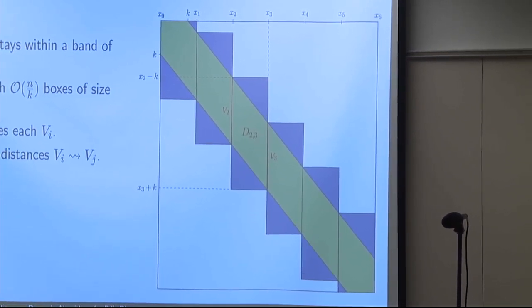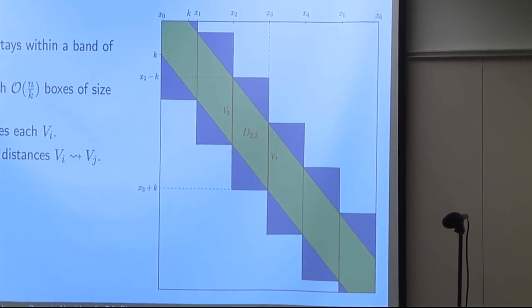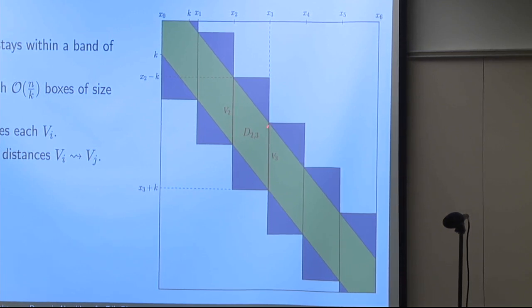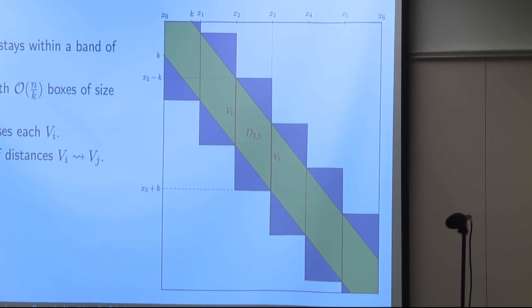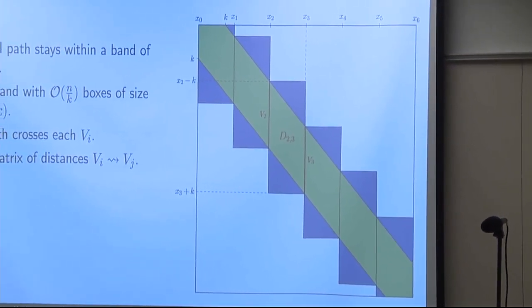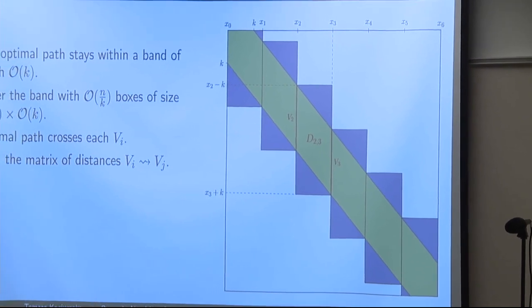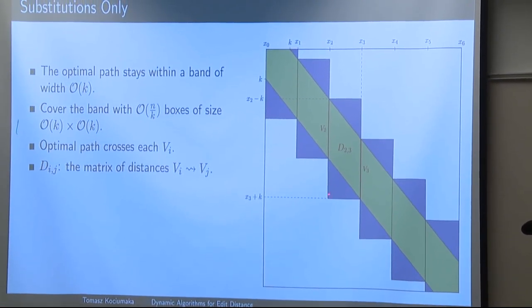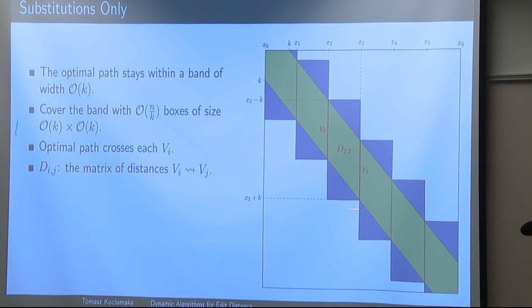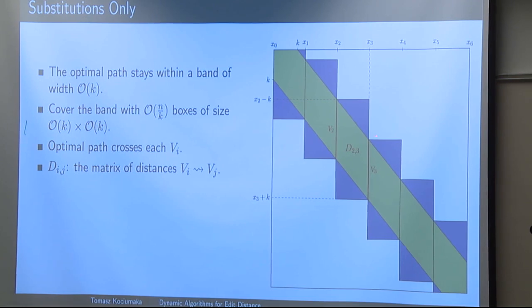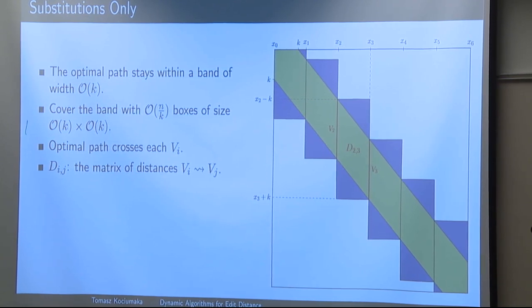So what we will maintain is the distances between the ith separator and the i plus first separator for every one of these boxes. And this is just a submatrix of the distance matrix for this box. The distance matrix is the distances from the whole top left boundary to the whole bottom right boundary. And this is a contiguous piece of the top left boundary, of the left actually, and this is a contiguous piece of the bottom right boundary.